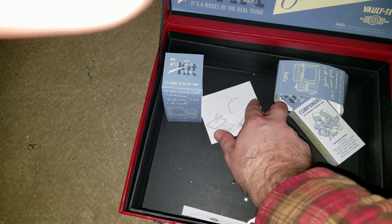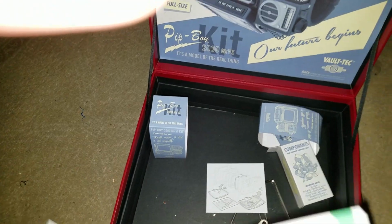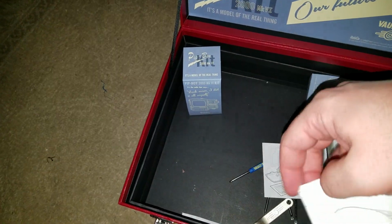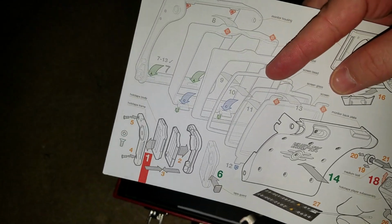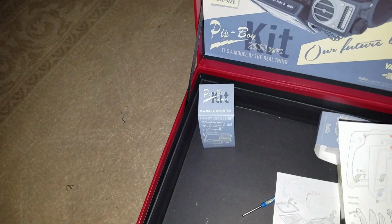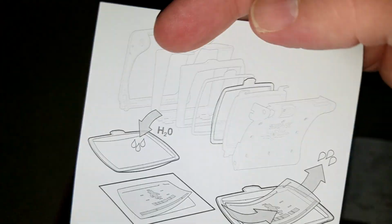And obviously you can use that for other stuff. But a couple things I didn't like. I don't know if there was a way you could actually do this, but on the instructions it shows how to do that. Whenever I opened up my kit, steps 7 through 13, which show that check mark, were all stuck together, so I was unable to put the sticker on, which I probably wouldn't have put on anyways. I'll show you later, but I'd rather have it off. And it's really not a sticker, it's one of those where you add water and you put the little guy on, then take it off. Truth be told, if it was this generic, I probably would have left it on, but anyways.